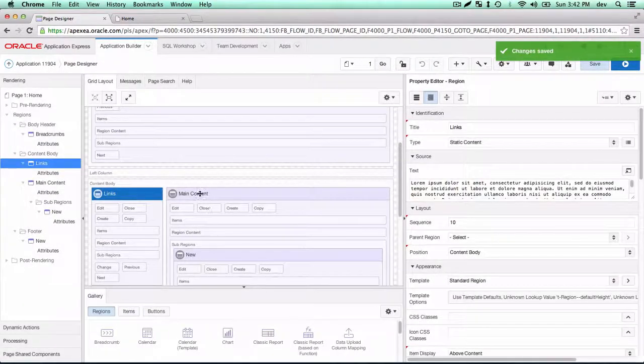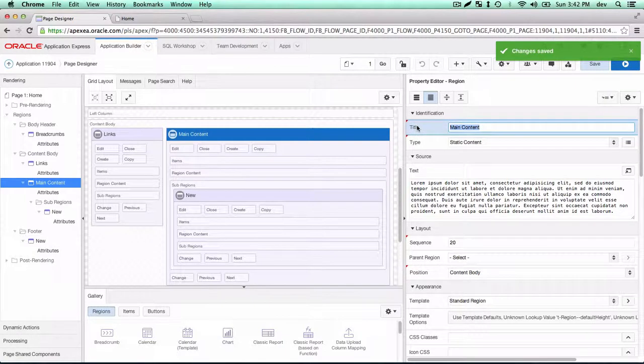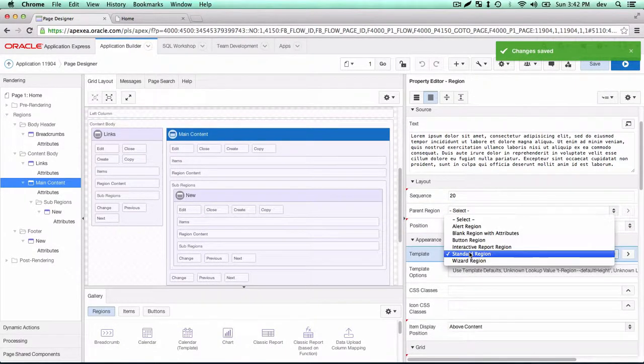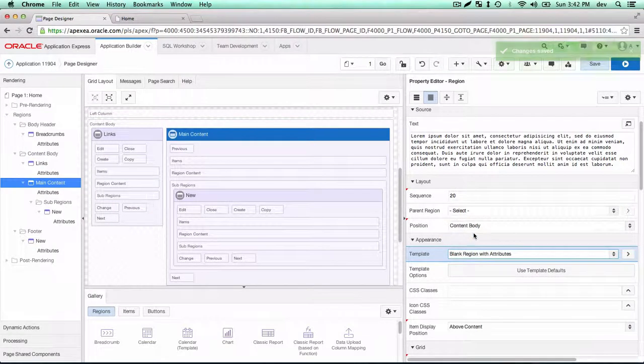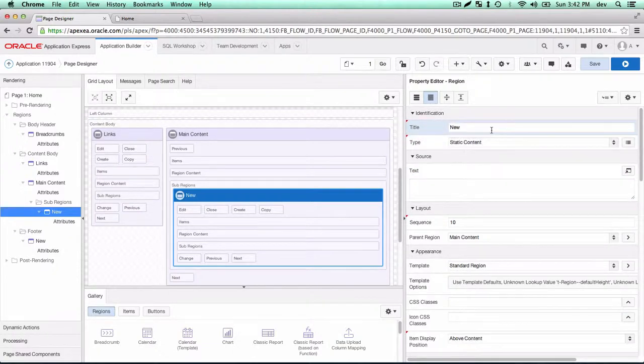And then here we'll say this is a blank region. And now these will have their specific titles. So let's say new blog post 1.